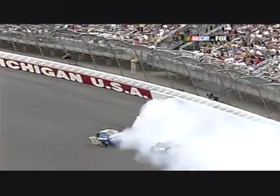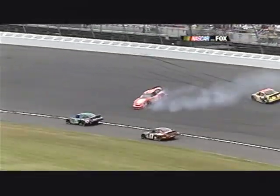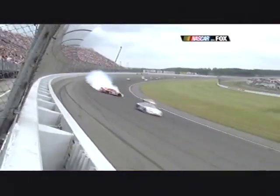You just see right here, Tony's going down in the corner with the 66 of Green's under him, and they just clip. They just touch. That's all it takes at 200 miles an hour. You just get real loose under somebody going into turn 3. When you've got a car on the outside, it'll suck you right into it. Man, holy cow, and that was not a light hit.